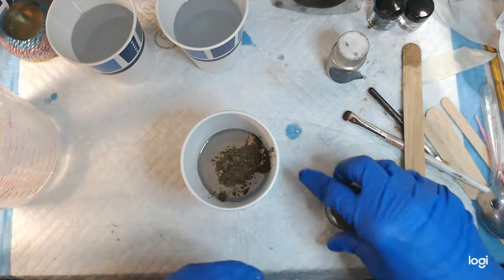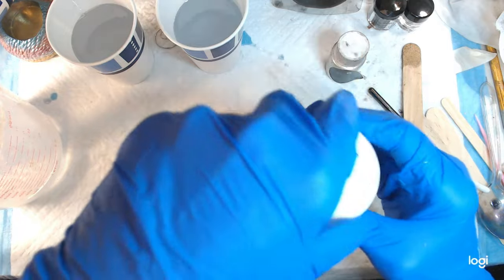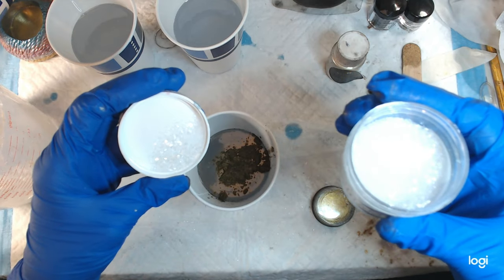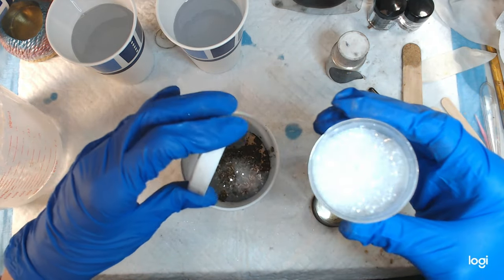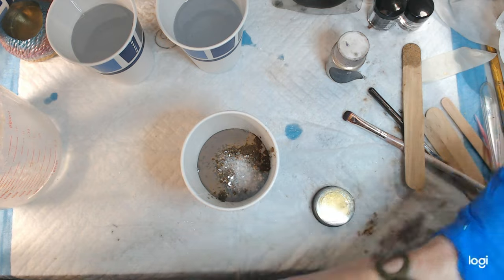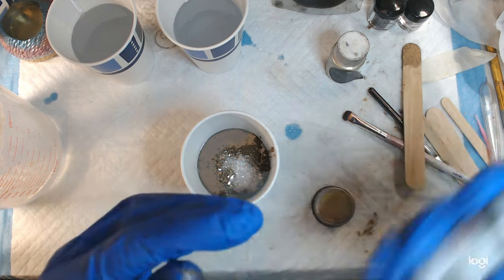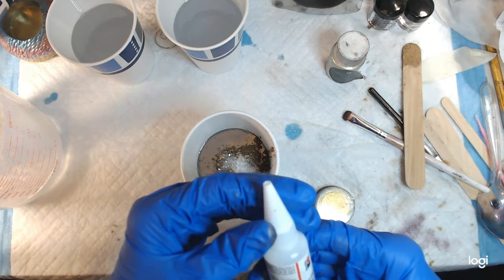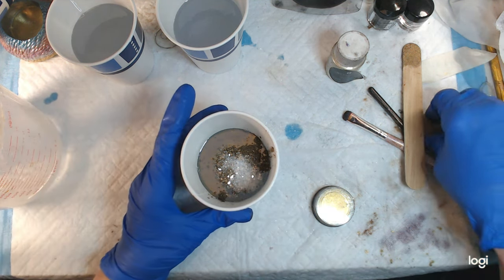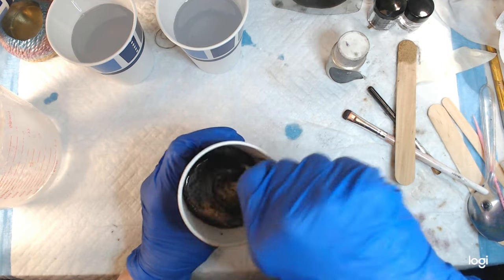I also am going to put some diamond dust in here. And I'm going to put about, I don't know, a teaspoon maybe. Maybe just a pinch. Just put a pinch back in. I'm also going to put in, I haven't used this yet. I'm so excited. The rainbow, I probably am wasting it though, putting it into the brown. No, I'm not going to put it in the brown. So let me get a little stick here. Give that a stir. See where we are. Ooh, with our chocolate color. Woohoo.